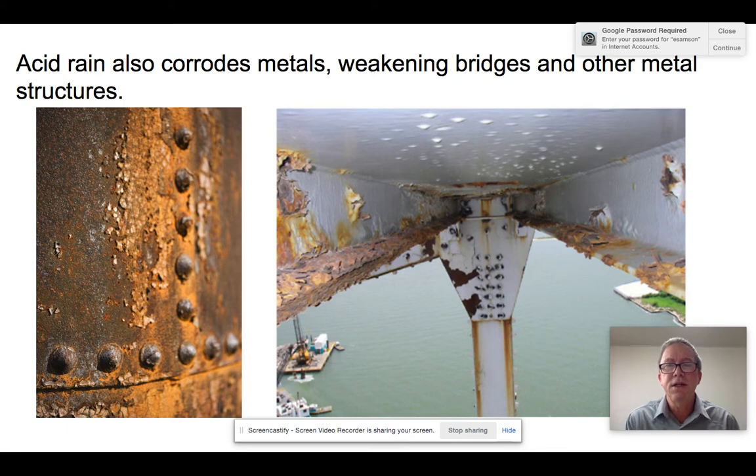Now, in addition to cultural treasures, there's just infrastructure in our cities, like bridges in particular. They're made out of metals, and metals, if you recall from chemistry, react strongly with acids. So acid rain has a tendency to cause metal fatigue. It corrodes the structures that we drive on and that we build our cities out of, and so it's quite costly to society in that regard.